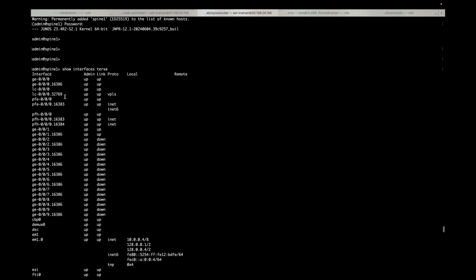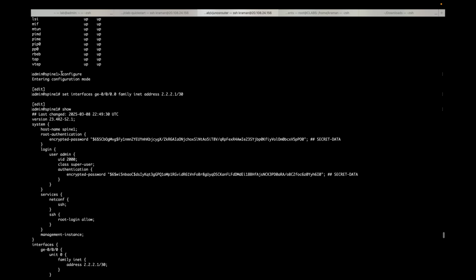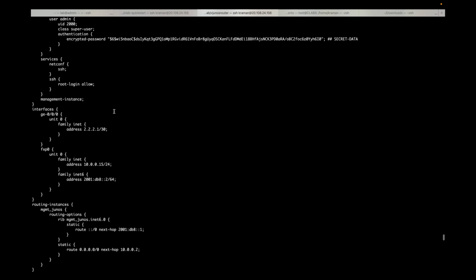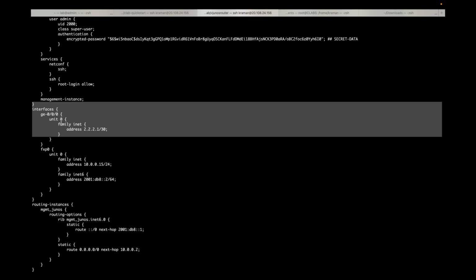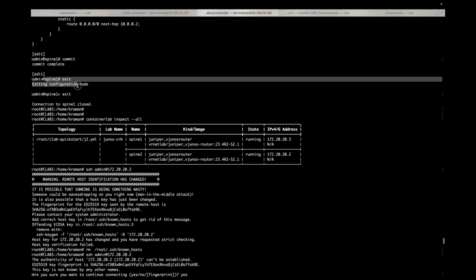Once you log in, you can do show interfaces. You can see your interfaces are displayed. eth1 maps to ge-0/0/0. eth2 maps to ge-0/0/1. And the other interfaces are down because we have not defined them. So I'm going into configuration mode and starting to set an IP address. I check the show commands. There are some predefined default configs, nothing to worry about, but your configs are here because I want to do a back-to-back IP communication. I have set my IP address to 222.2.1. After setting the IP address, I commit it and then I exit from the router.